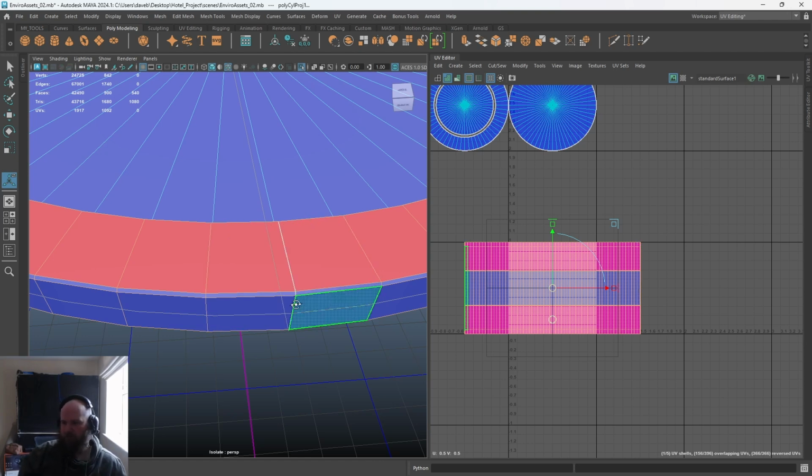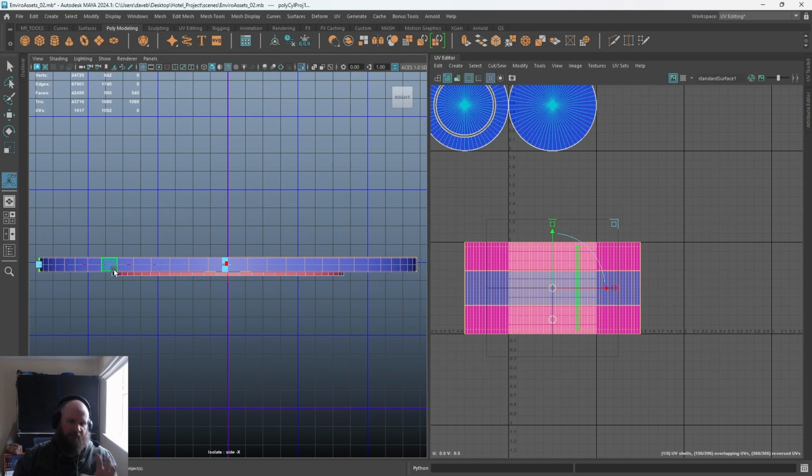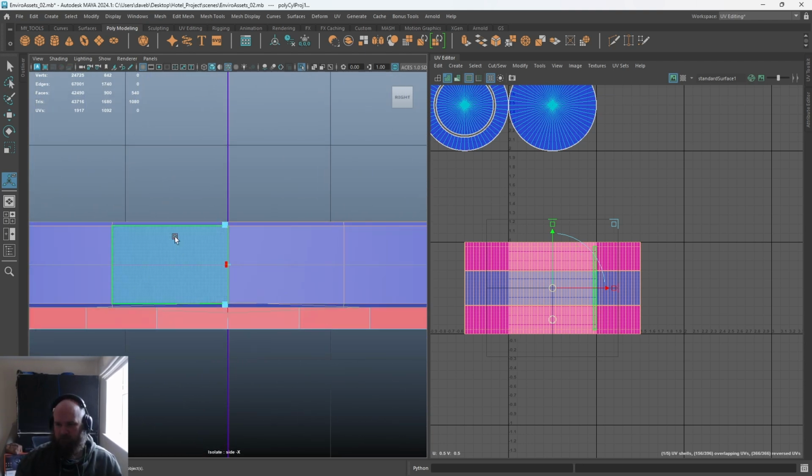But this camera is still technically an orthographic camera. And anything orthographic doesn't have perspective. So when we're looking from the side, what we're seeing is just these faces. But what we're not seeing are the flat faces on the top and the bottom. What we're also not seeing in here, but what the camera's seeing, are the faces on the inside facing inwards, like the thin faces on the inside of the rim. And that's what them little purple strips are. They're the red faces on the inside.